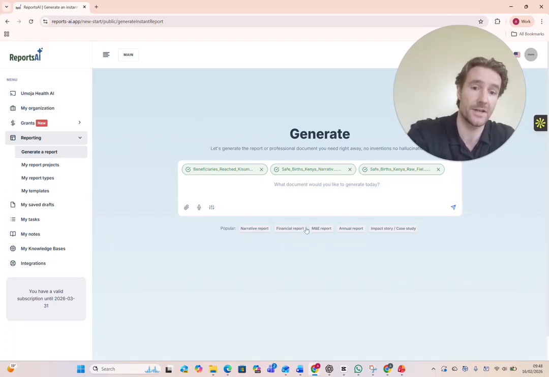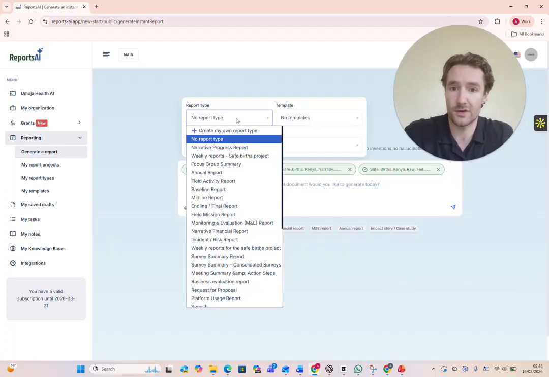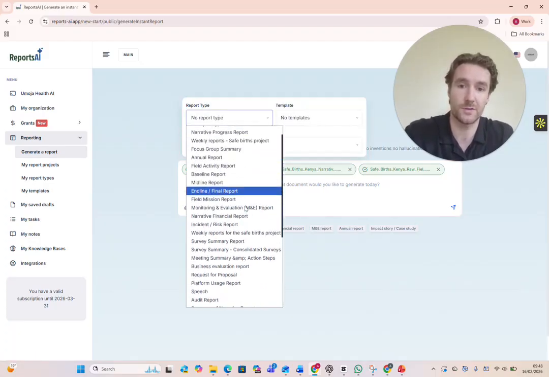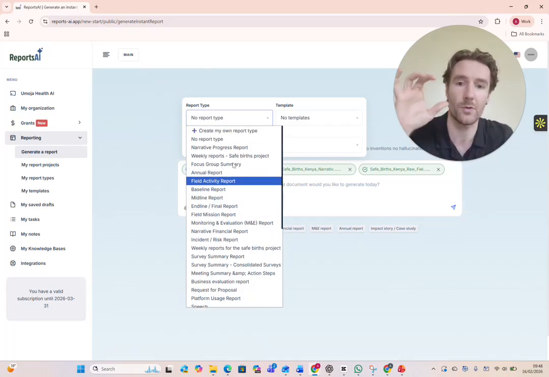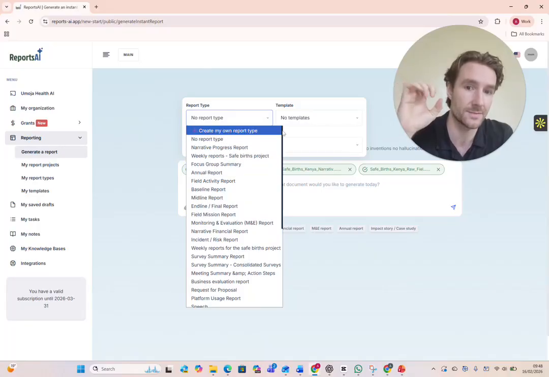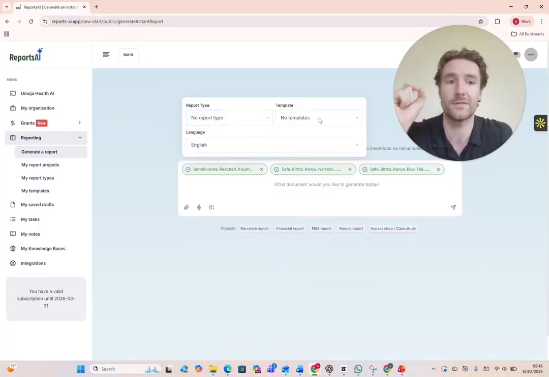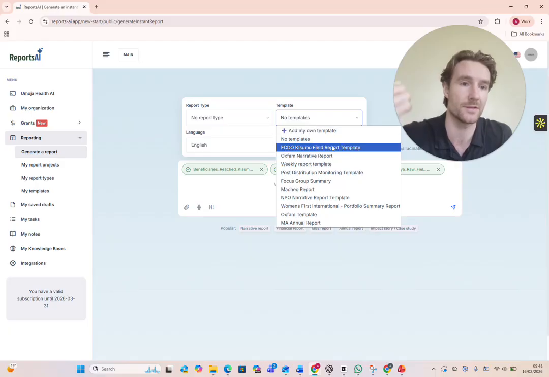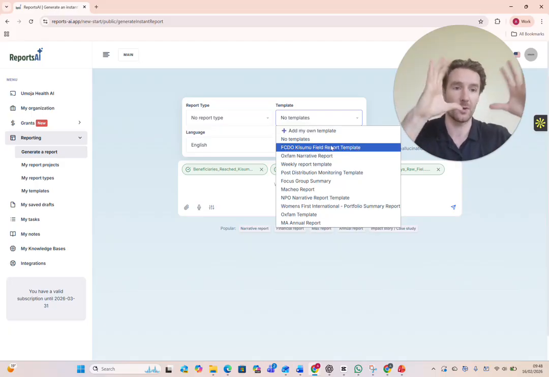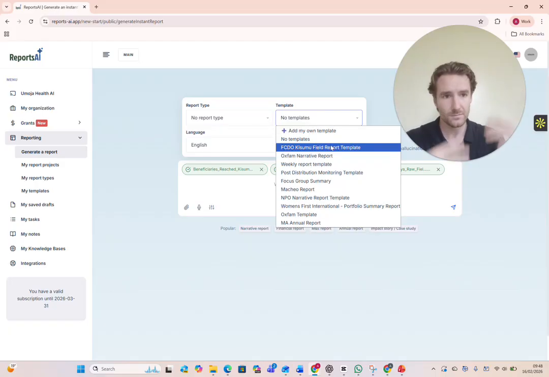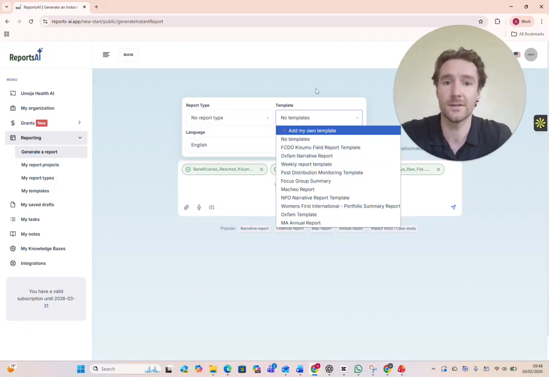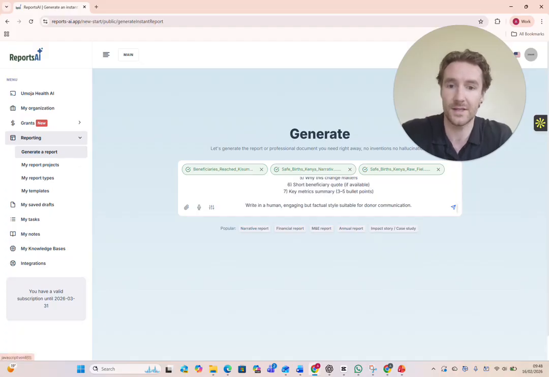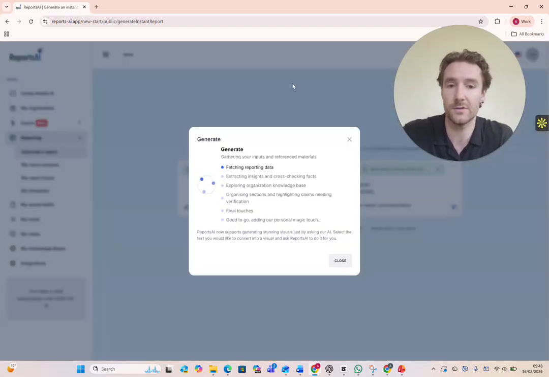You can do things like financial reports you see here, M&E reports, impact stories, or you can choose to create your own report types. You can be very much more specific about exactly what you want the output to be like and really set your own requirements in there by creating your own report types. Or if you've got a very specific layout, then you can also build templates. You know, a lot of organizations like you to populate a very specific template. Once you build that template, you can always just upload fresh data and repopulate it every time. But let's just jump to that just so I can quickly show you.